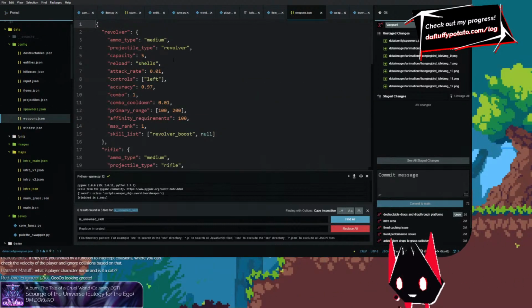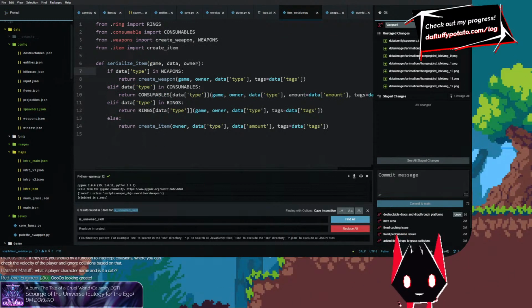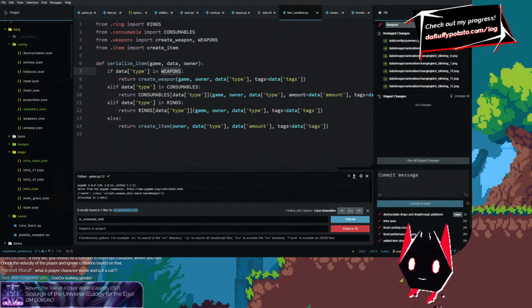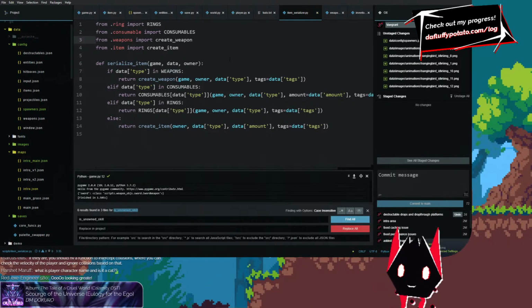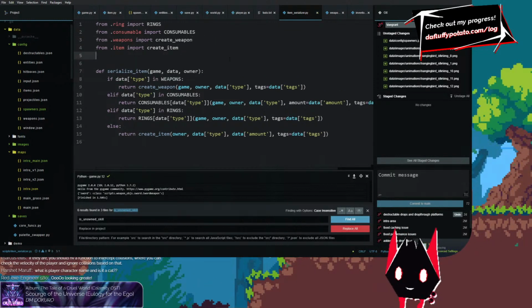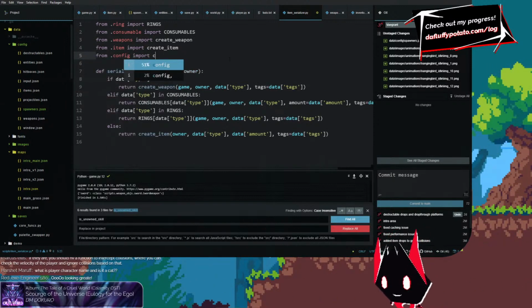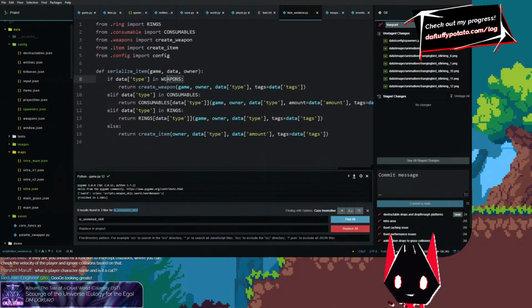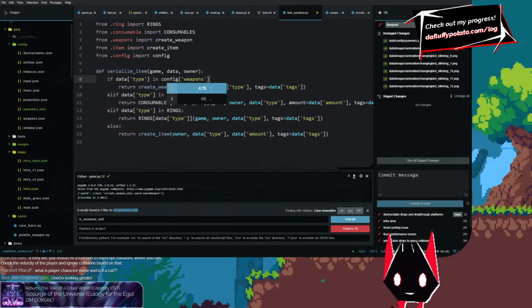The correct way to do it is from here. So in, from .config import config. In config weapons. That's how I'm supposed to do it.